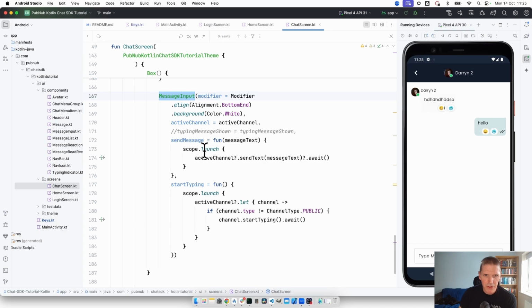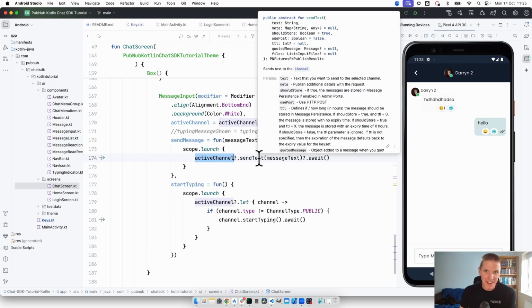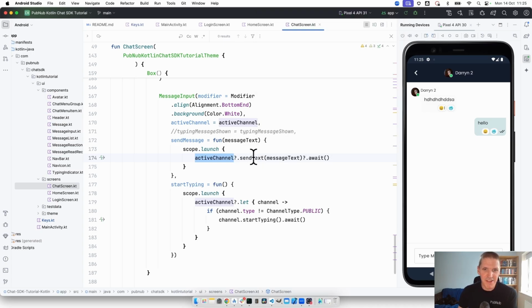A couple of bits to talk about here. Whenever we send a message, so if we hit enter or return when we're in this field, we will invoke the send text API on the channel object. So that's the other end. We talked about receiving those messages and registering for the callback when the message is received. Now this is the other end, actually sending the message, arguably the simpler side of it.